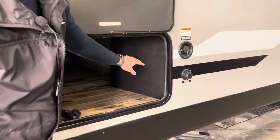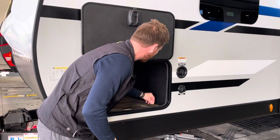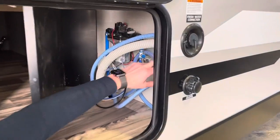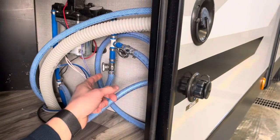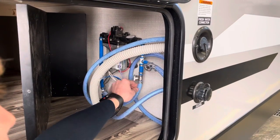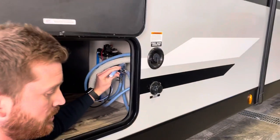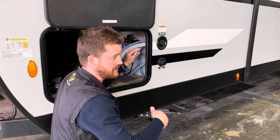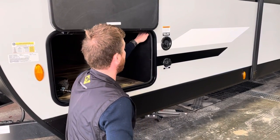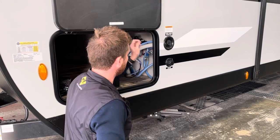Also here in the front storage compartment is where you'll find access to your water pump — just two Robertson screws to remove to open this access panel, and here you have your water pump and your antifreeze siphon line. You've got a couple of valves here that you can turn to switch the pump suction from the water tank to the siphon line. You can put this hose into your jug of antifreeze when it comes time to winterize, and pump directly from the jug of antifreeze through all of the water lines in the trailer. The trailer is winterized now, so when you go to use it the first time in the spring you'll have to open the valve to pump water from the fresh water holding tank.